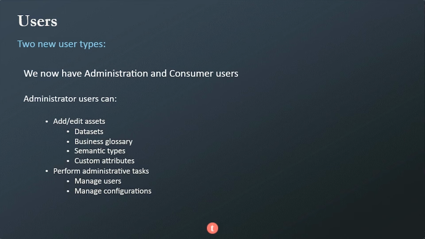The administrator user can pretty much do any adds and edits. So they would add and edit assets such as data sets, the glossary, the semantic types, custom attributes. They would also perform the administrative tasks such as managing the users, the groups, the configurations. So again, that's what the administrative user can do.